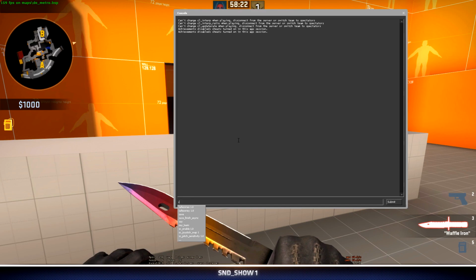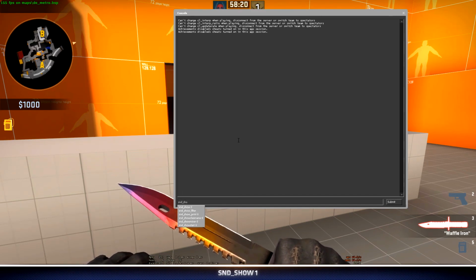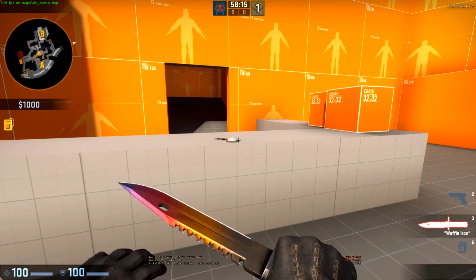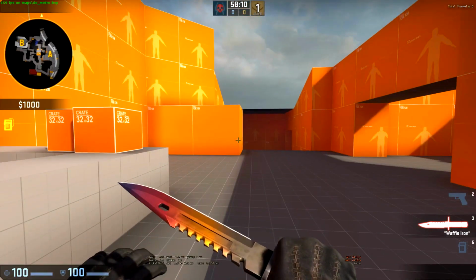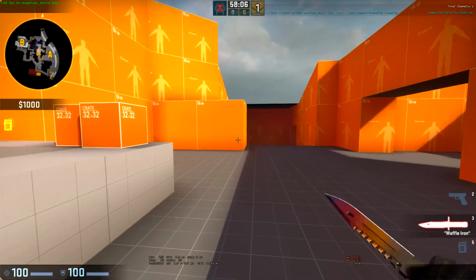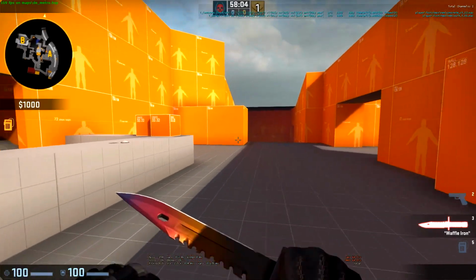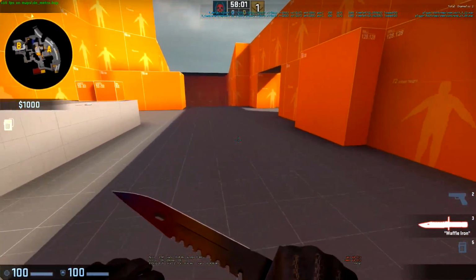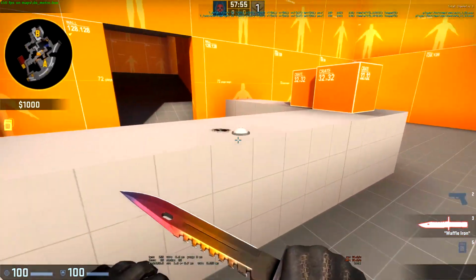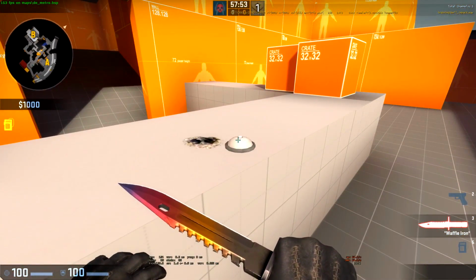We can use the snd_show1 command. Up in the top right hand corner of our game, we now have total channel 0. This is displayed when no sounds are currently being played in the world. If I start to swing my knife, we'll see that the weapon slash sound is being played. If I start to walk, there's footstep sounds, along with the sound of the material underneath myself. If I come up to the bell, we can see that the bell impact is being played right there.